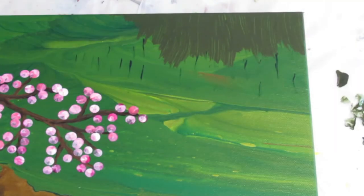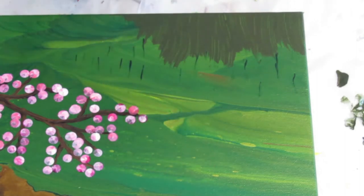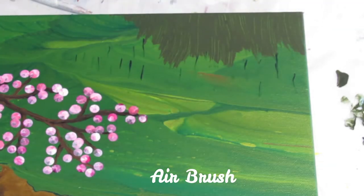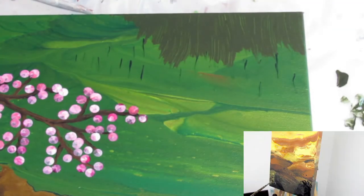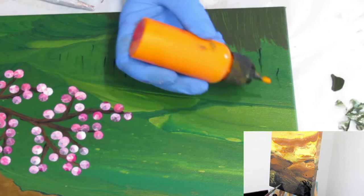Okay, for this I'm going to be using a stick, a barbecue skewer, and I'm going to be using my air compressor. So let's get started. So these are going to be California poppies, and I hope they turn out because I'd hate to mess this whole thing up.